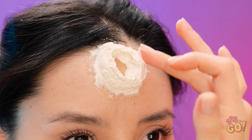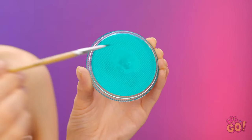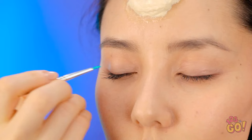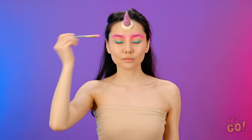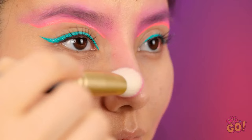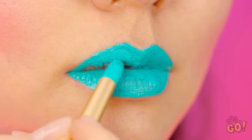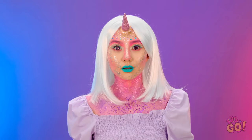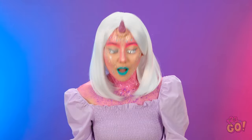First, we've gotta play with texture a bit — at least on the forehead anyway. We're making a horn! Here's where the magic really happens — it should stick right on. Now it's time for the rest of the look. Some blue eyes will be cute! Now for the pink — just brush it along the bottom of your brow, then fill in the rest. Contouring with pink is fabulous! Just make sure to blend. Don't forget about the lips — a fun blue hue is perfect! Now I'm a real unicorn goddess! All the little details bring it together. Every bit of sparkle counts. Time to get going! Your makeup magic really worked! It's a real gift. Have fun at your little shindig. Bye!